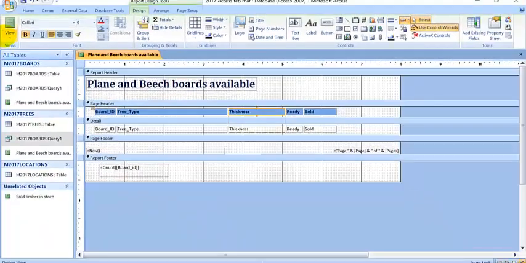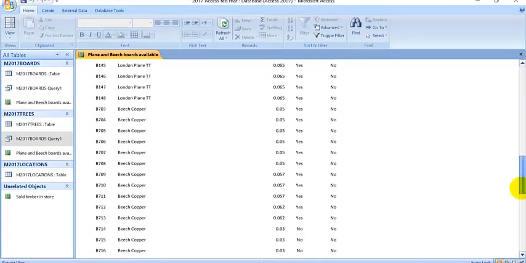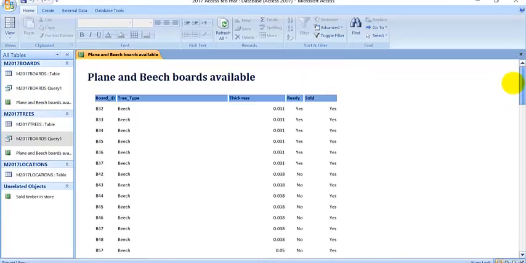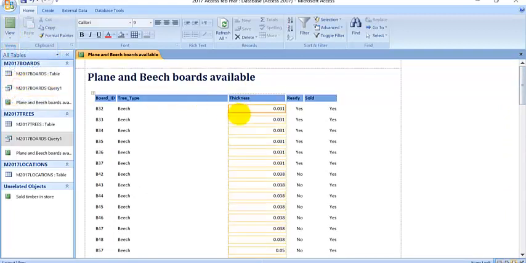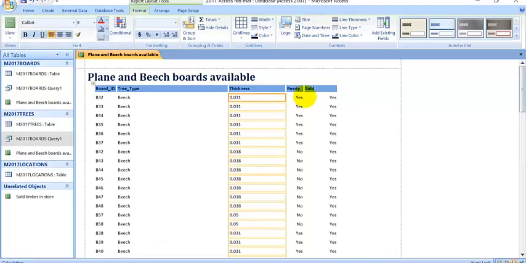And so go back to the report view and see. Now I'm back at the report view, and I still have my yes and no, which I need to sort out. So just go back to the layout view and click on that column, then left align it.